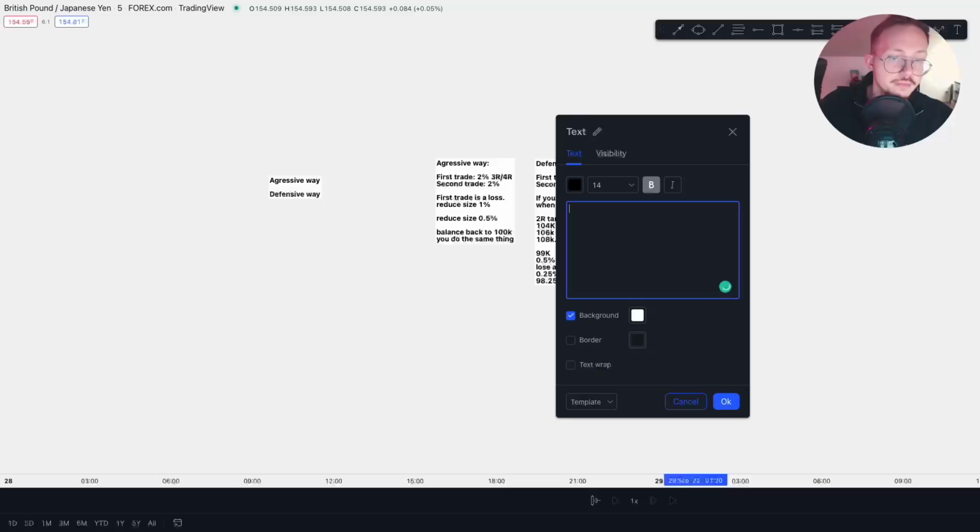So second thing, we need to have rules in place. So your rules. This is very important, guys. Only lose 2 trades or 1% a day. So if you lost 2 trades, you quit for a day. If you lose 1%, you quit for a day.